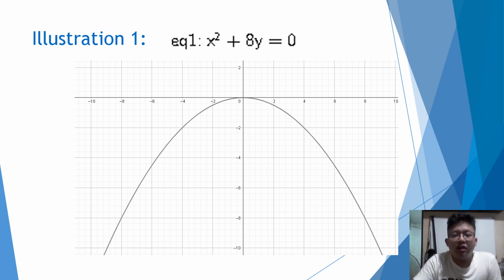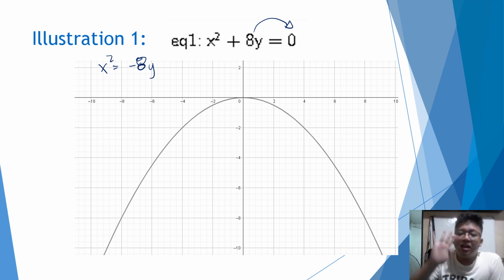Okay, so this one, so x squared plus 8y equals 0. So if I'm going to transform this into its standard equation, so isa lang, bibigyan ko kayo para mas malinaw. This will become x squared, rather, minus 8y, right? So, simple lang, no? Nilagay ko lang naman sa kabila yan. Wala lang ibang gagawin dyan. Kaya, as you can see, the parabola opens downwards. Okay?